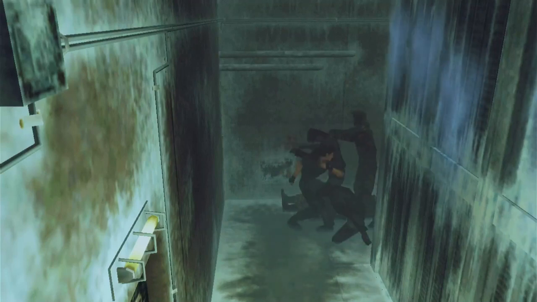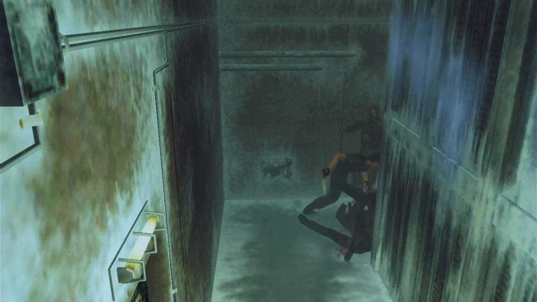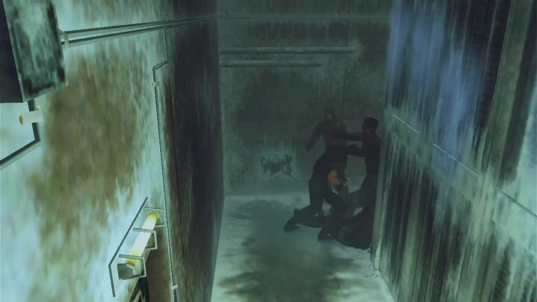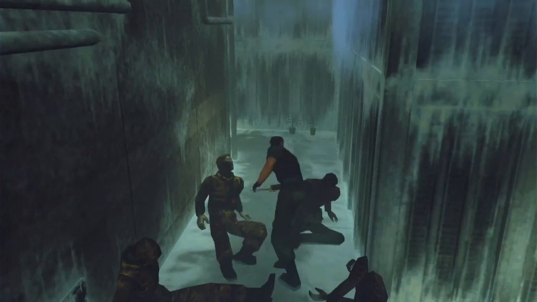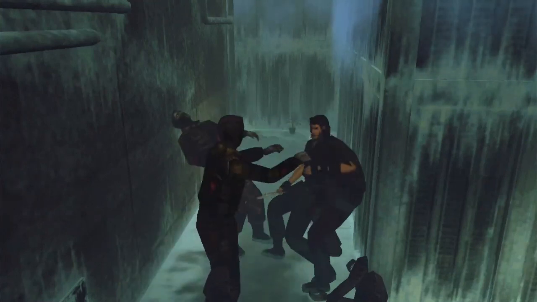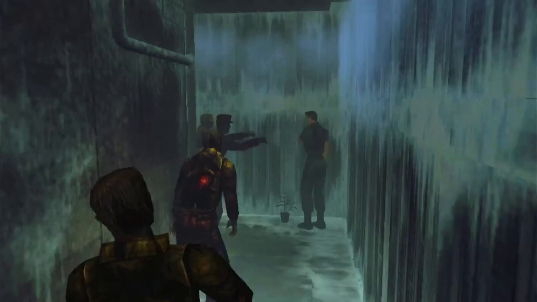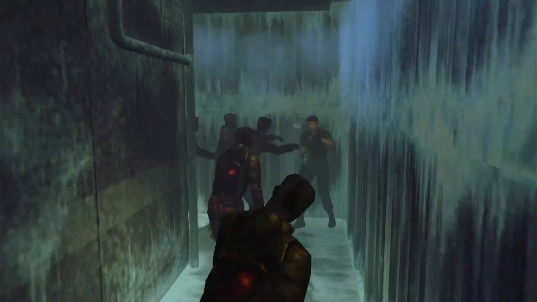But for fuck's sake, get off me. Get off me. Oh, there we go. Whoa. Yes. Yes. No. No. Okay. Naughty zombies. No, get off me. Oh, there's two herbs here. That is a green herb. Oh my god. What's this one? Oh, there's more zombies here. Seriously? Another green herb. Okay.